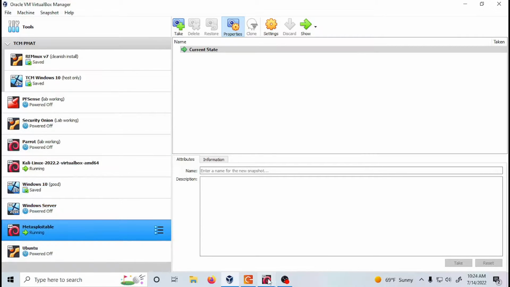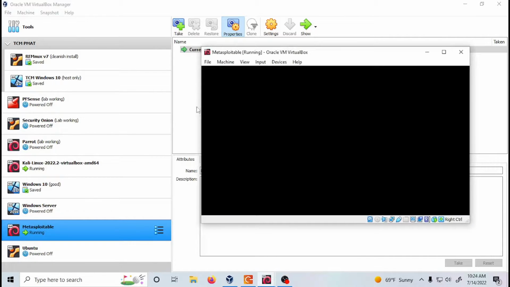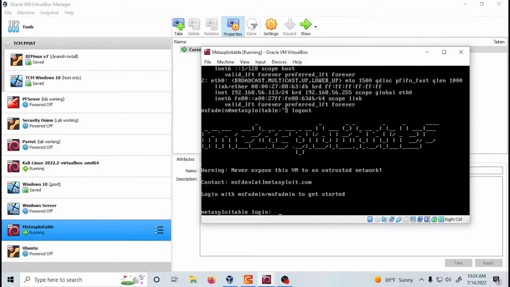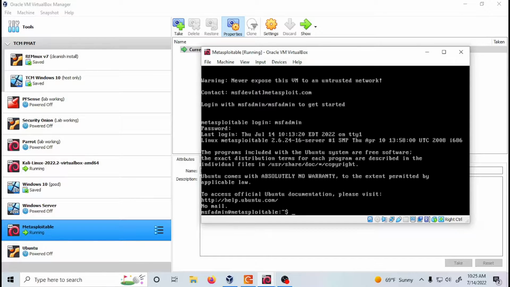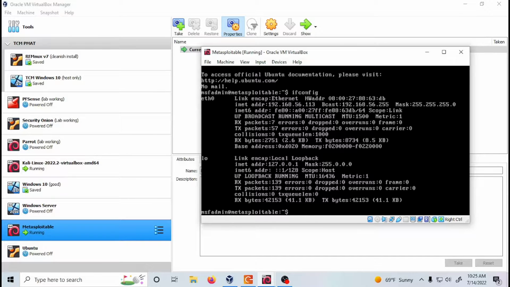So I'll pull up Metasploitable here, with our login of msfadmin and msfadmin. Now we're logged in, and we can get our IP address by typing ifconfig, all one word. We are 192.168.56.113.